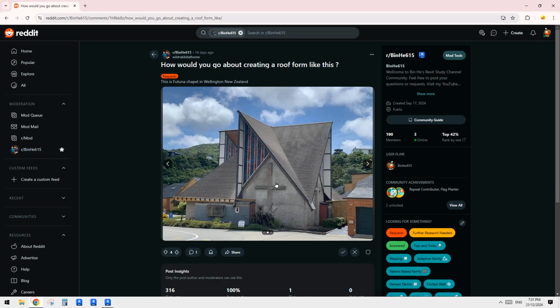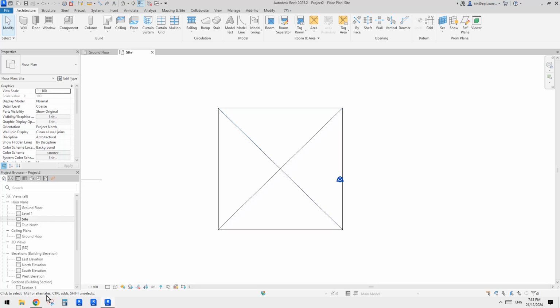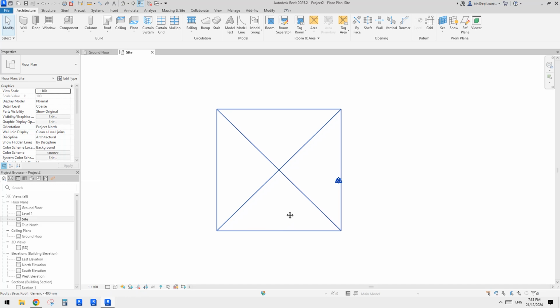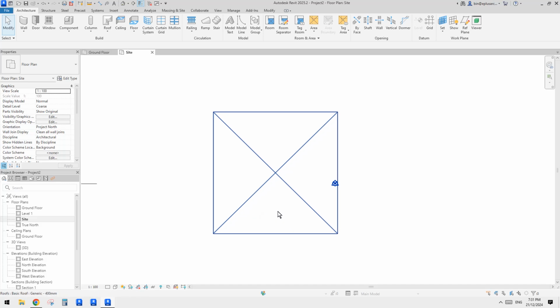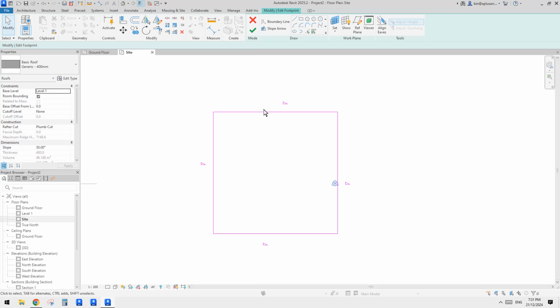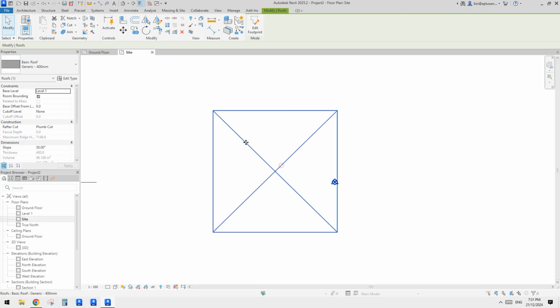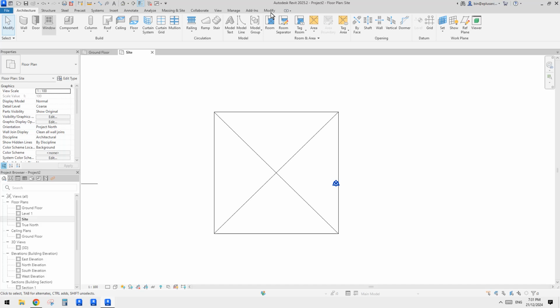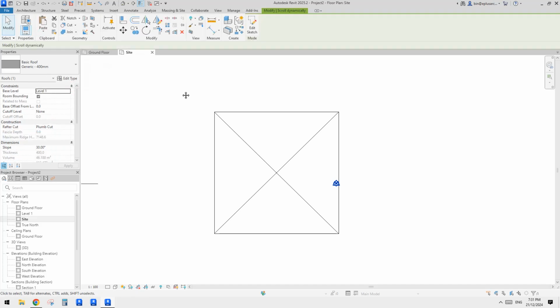I think it can be a little bit tricky to create this as one page, but we can just create 4 separate pages and then join them together. So first I'll use a roof by footprint, and then use a slope, what's that called? Sorry. Define slope. Okay, so this is the whole size of this roof. So I'm going to just Control C and then paste aligned to the same place.